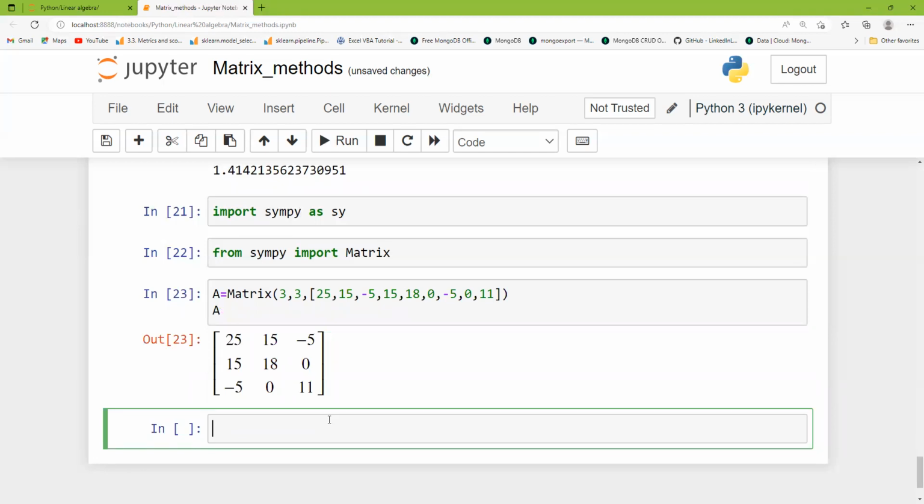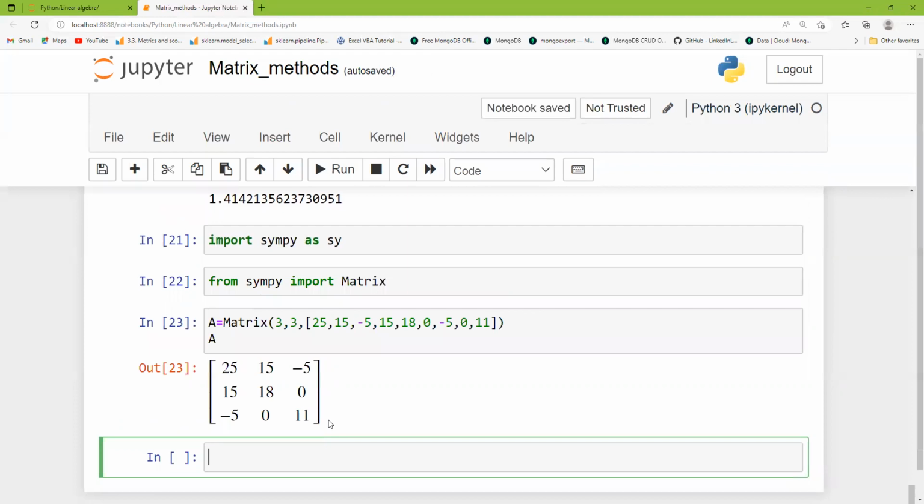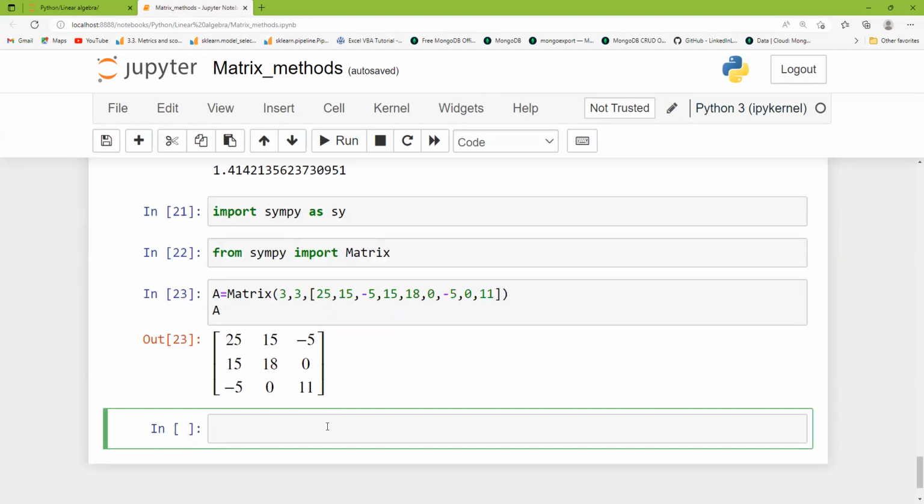Today's first method, guys, is the characteristic polynomial. How can we find the characteristic polynomial of a particular matrix? In mathematics we find the characteristic polynomial by using the formula determinant of A minus lambda I. Here I have to use A dot charpoly, that is charpoly y.